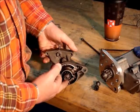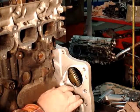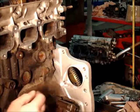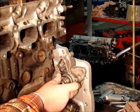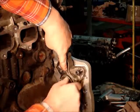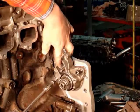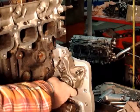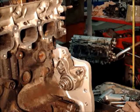So then I had to measure the depth and get that squared away. I'll show you how I did that. This pocket was recessed down in here for the starter, and there's one bolt hole for the bell housing that's very close, but it clears. You'll notice that I put steel inserts in all these so that there's no problems with how they hold up. This is part of the starter. This is the Toyota starter, and you can see it fits in that pocket perfectly. And I use a couple of 10mm Allen screws. Could be regular bolts, could be the starter bolts. These are all done with metric on the metric side and standard on the standard side. And if I get that down in there, it's not all that close, but it's in there.